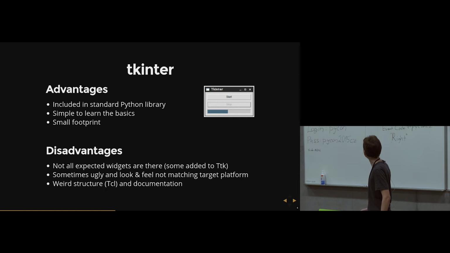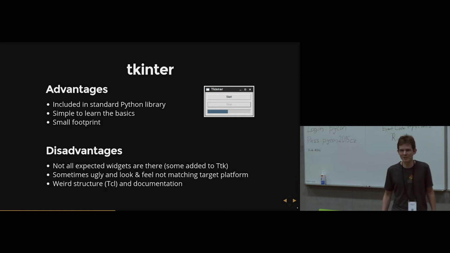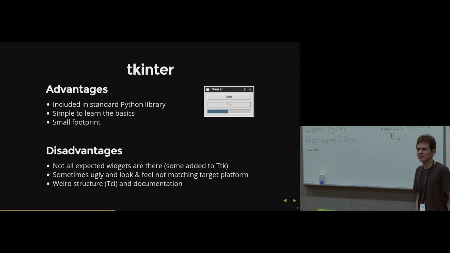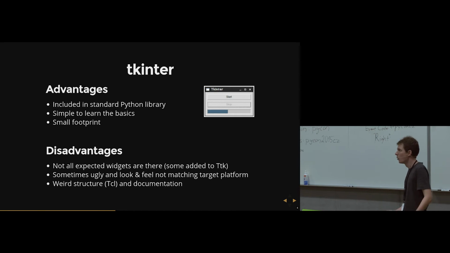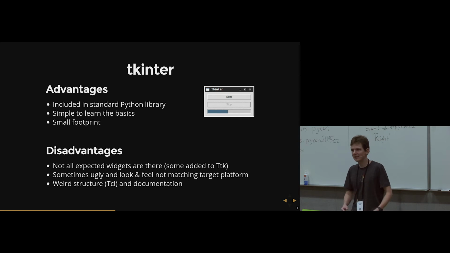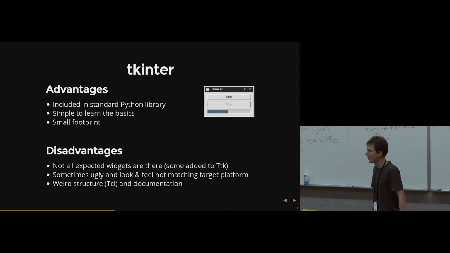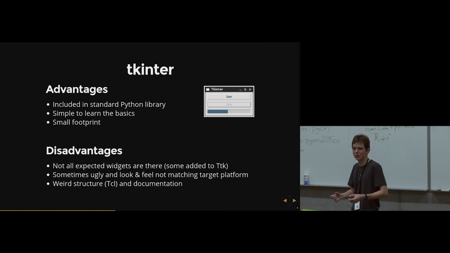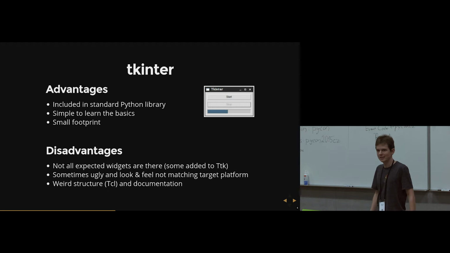And of course, the first is Tkinter. Why? Everybody knows, right? Because it's in the standard library. So if you are like, well, I will need some buttons and input and a window, first thing you find is Tkinter. It's very simple to learn the basics because it's a very simple library. And also a good thing about it is that from all the ones I have listed, this one needs the least memory. Also, if you bundle the stuff and the library itself and try to zip it, on the disk it's the smallest one of all these.